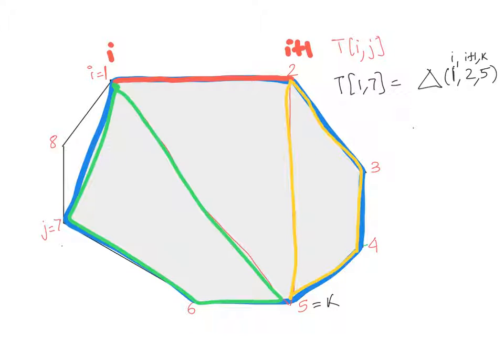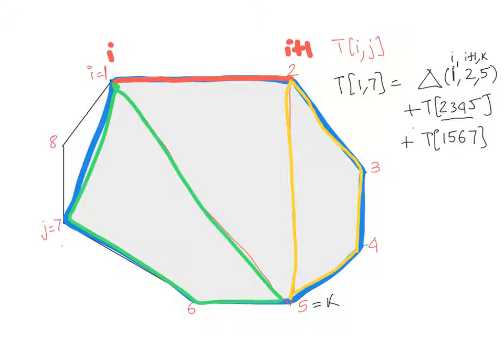So far so good. But then we'll get two different polygons on the left and the right. Let's look at the first piece. It's the polygon 2, 3, 4, 5. The min-cost triangulation of this one. And the other polygon we get is T 1, 5, 6, 7. Notice that 2, 3, 4, 5 is a section. So that's good. But the other piece that we have here, which is 1, 5, 6, 7, it's not a section, because it has two jump edges.